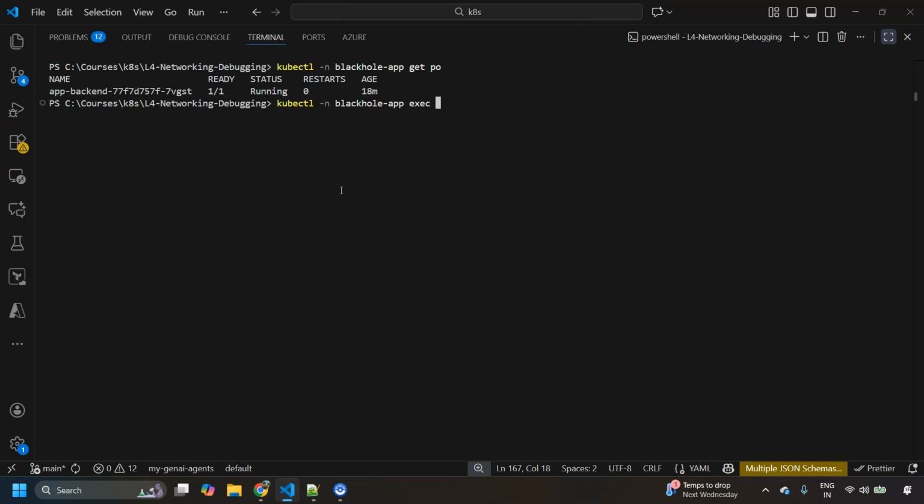So this is the command: exec -it. We want an interactive terminal, the pod name, and the command that we want to execute, maybe sh. Hit enter. And the moment we have done this, we have got control of the terminal of this particular pod. You don't believe me? Let me run hostname. What is it supposed to print? The name of the current host. Correct? So it is this. This is nothing but the pod name.